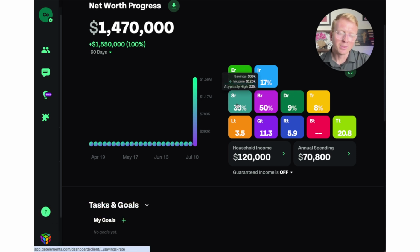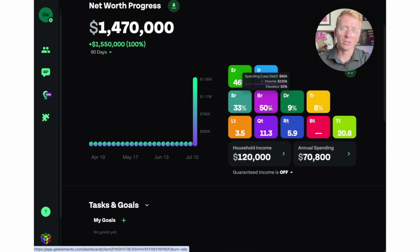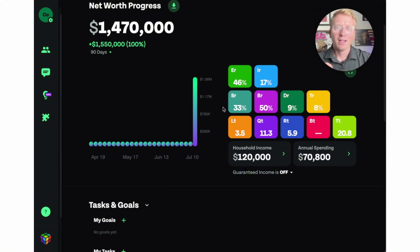Now, this income row is really showing us that no matter how much money you make or have, you're doing one of four things with that money, right? You're either saving it, spending it or giving it away, which is your burn rate, paying down debt, or paying taxes, right? So no matter what you're doing, it falls into one of those four categories. Having awareness of your cash flow is a huge necessity when planning for your retirement, right? This is so helpful to know how much money you're actually spending today. This is so important to know what your current lifestyle looks like as we're planning and prioritizing your retirement plan, right?